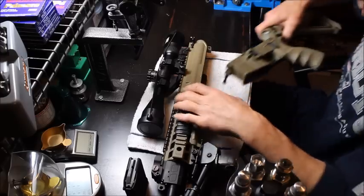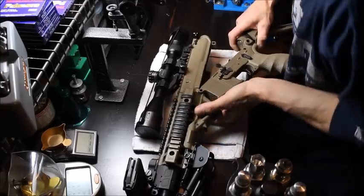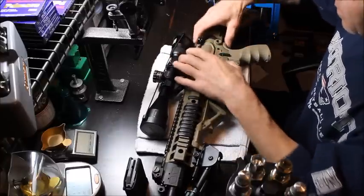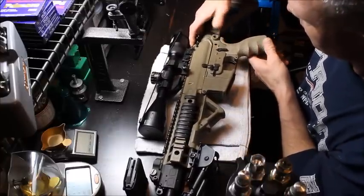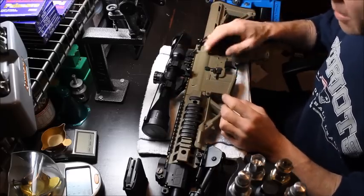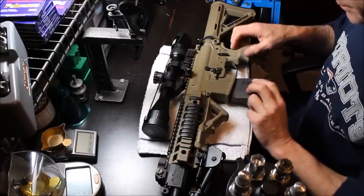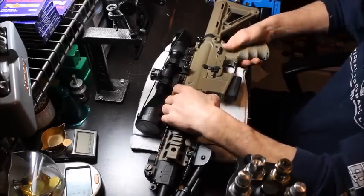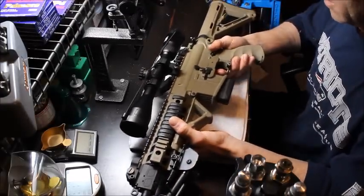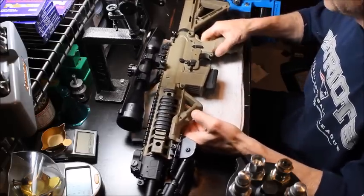So then we'll put on the lower. We're just going to line up our first holes. And this is the spring loaded pin I was telling you about. See how it's pushing it away? Force it together. Slide your pin in. And that pushes tension on the upper, and that keeps it from flopping all around. Nothing in the magazine. And then we'll just do a, and then your trigger. Very light pull. So there you have it, the Sig 516.